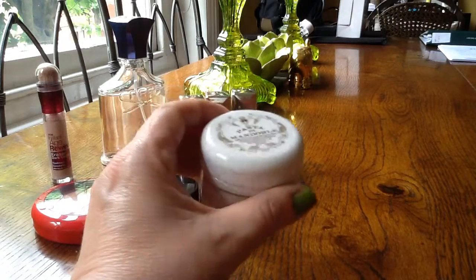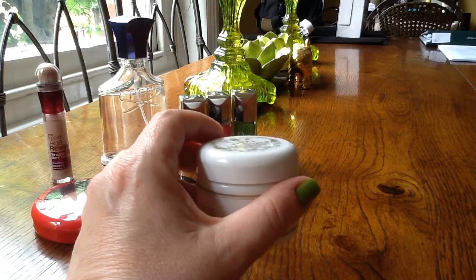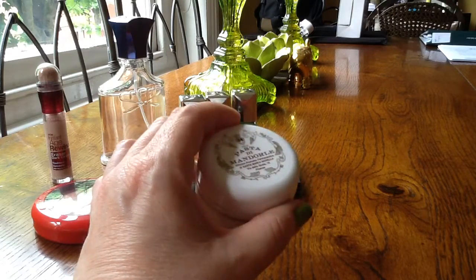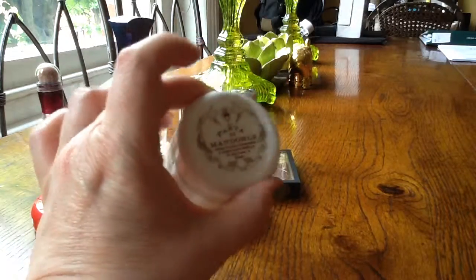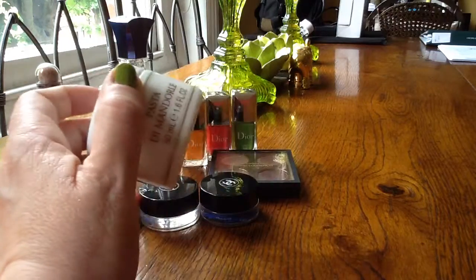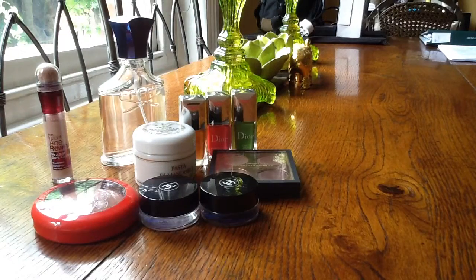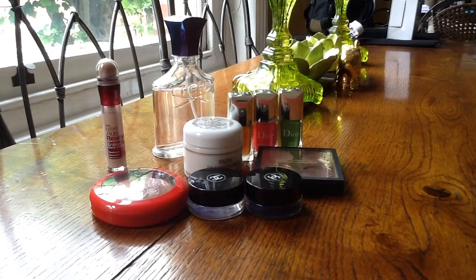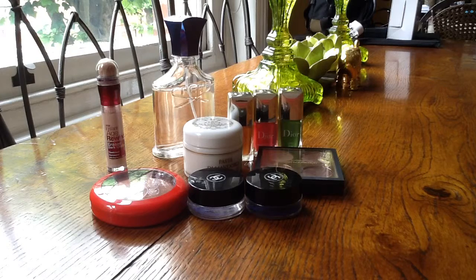I may do a blog post on the various relief creams I've got for spots and eczema and what I've found effective, but at the moment this is being very effective for me on my feet, so enjoying that a lot. So those are my, I've gone slightly off centre there, June favourites, and they're all, apart from the perfume there, quite new.